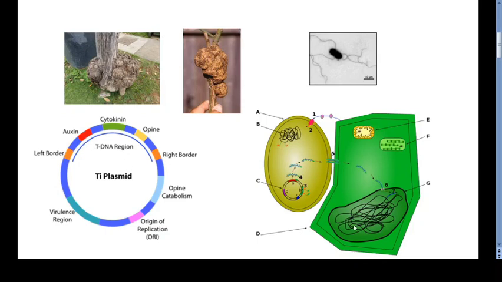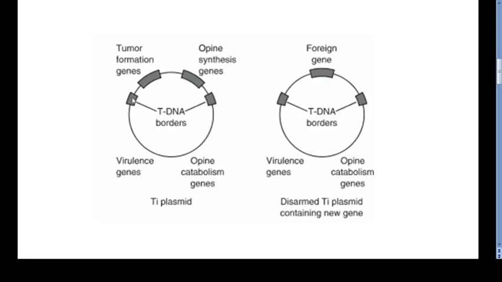Then it expresses these phytohormone genes, because of which the plant cell divides more and more and it forms a tumorous growth. Now, this is the characteristic of the Ti plasmid. How can this be used as a vector? This T-DNA region allows you a facility that if you replace this with your desired gene, that will also get transferred to the host cell. One thing more: the two ends of this T-DNA element are bordered by the left border and right border, 25 base pair repeat elements. Those are mainly necessary for the transfer of this T-DNA, and the inner region, particularly the phytohormone genes, are not required for the transfer, neither the opine genes. So the entire DNA can be replaced by your gene of interest.